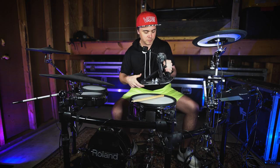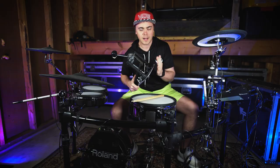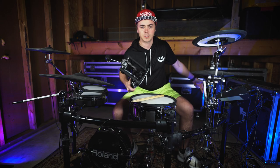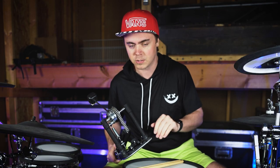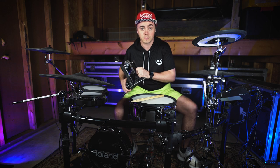You really get what you pay for when it comes to hardware. I've had kick pedals literally break on stage during a show, and there was one time where I didn't have a spare next to me. So that's a helpful tip — make sure you always have a backup kick pedal and even a backup snare drum next to you at all times. Fortunately, a guy from the other band quickly brought his pedal out and we were able to continue playing normally.